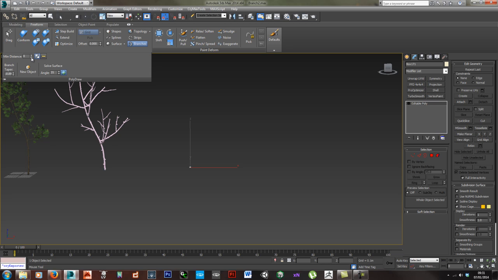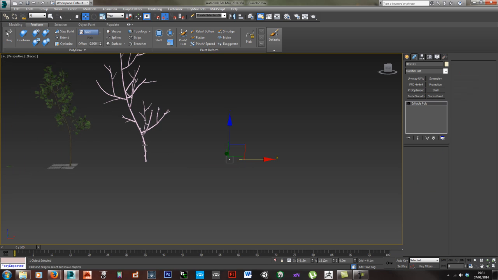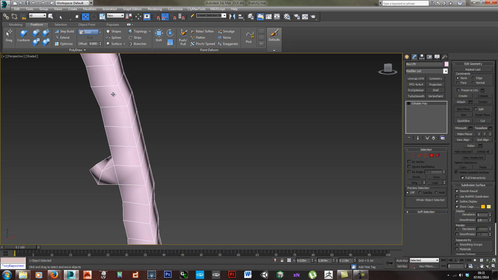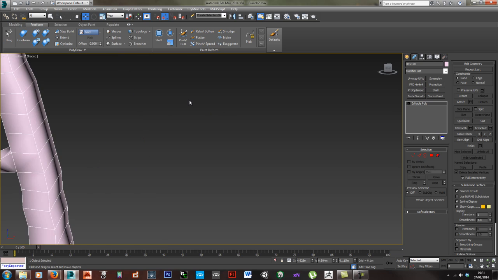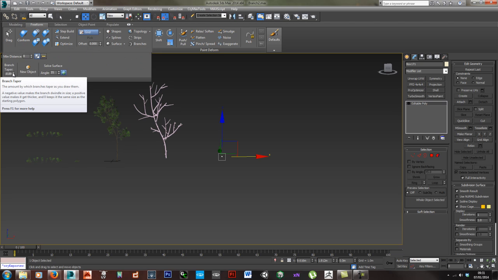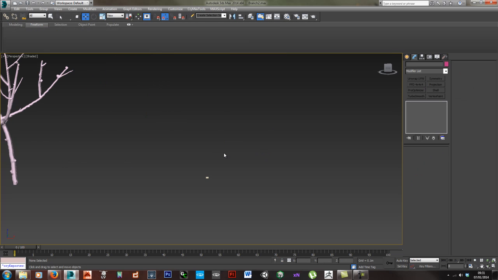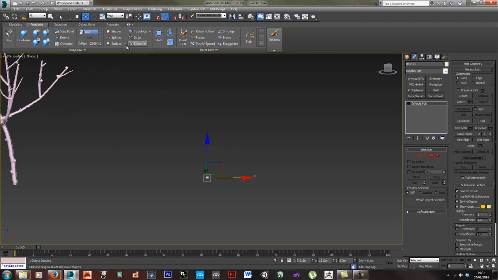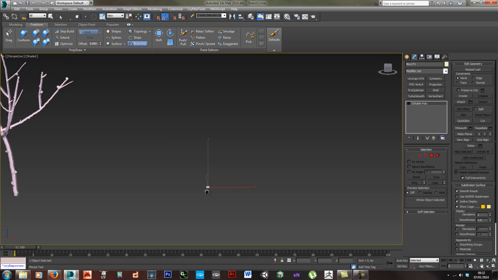Personally, I like to have the minimum distance a little bit lower. That means that the distance between the segments from there to there will be a little bit lower. I also don't want the branch to taper down quite as much, because branches won't go to a very sharp point at the end. Basically, I think if you set that to about 50, you get a bit of a better result, or minus 50 I should say. Okay, so now we can just take our branches and start drawing this.